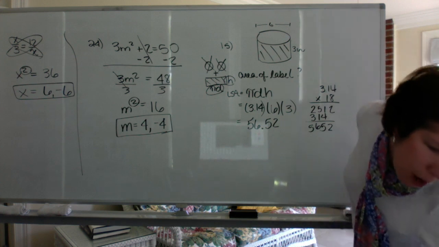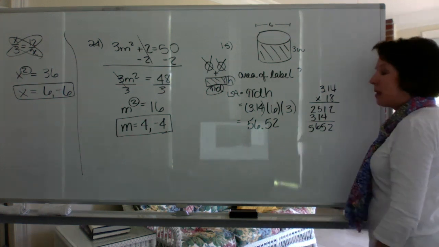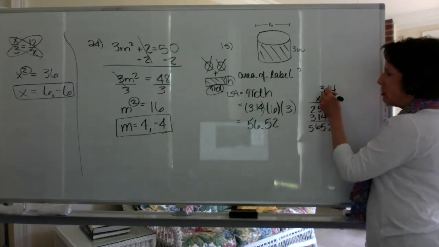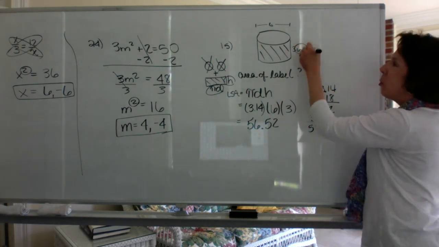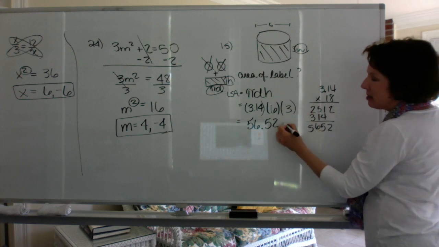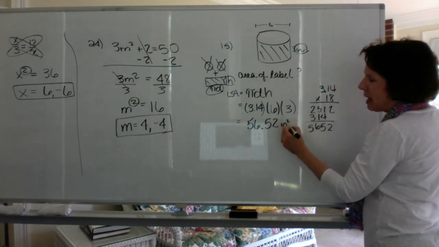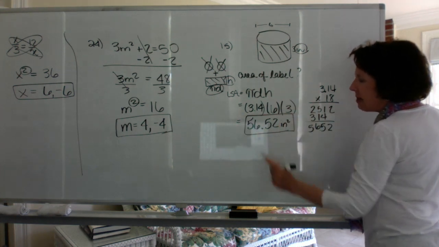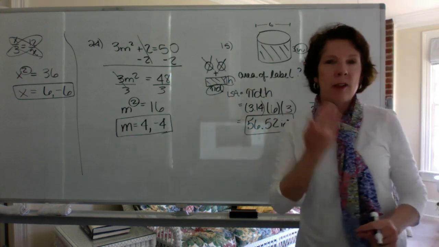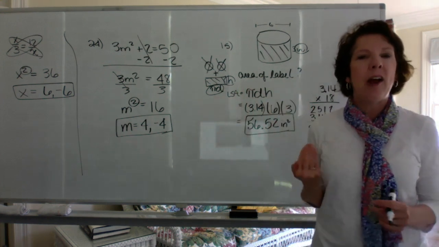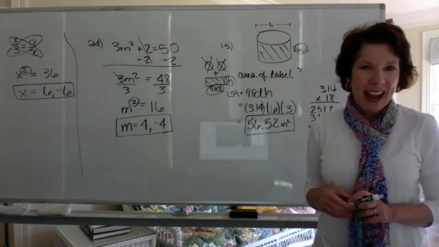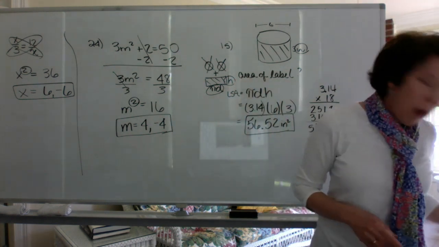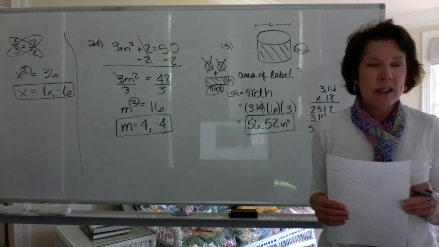Let me peek and make sure I'm right there. Good. It's the right answer. Okay, don't forget that decimal point, 2 decimal places with pi there. And then what are my units in? Well, inches, and this is surface area, so it's going to be square inches. And that's how we calculate just the lateral surface area, or the area of the rectangle label that wraps around the can.